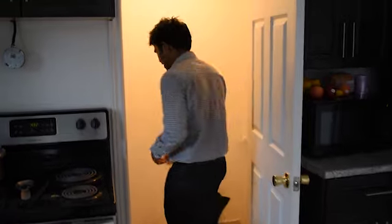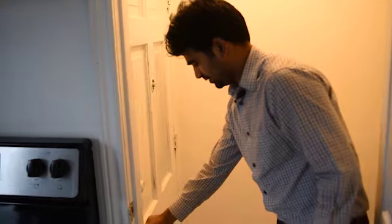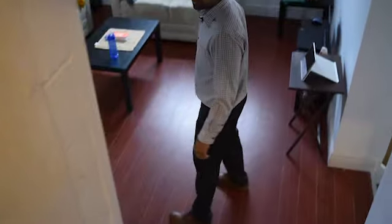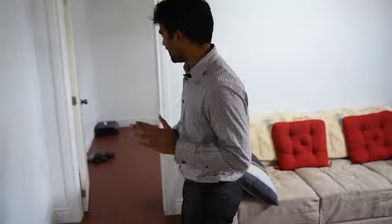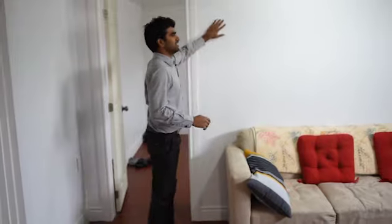If you notice here, I have a door from the kitchen that's gonna be changed. I'm gonna close this door because they have their own door from here. So this is the exit they have. So come on, walk through into the basement. I have done a little bit of changes here, not much. Before, where I'm standing, if you watched my previous video, I showed you what I have done. This was the full living room. I added this part, so this is new.